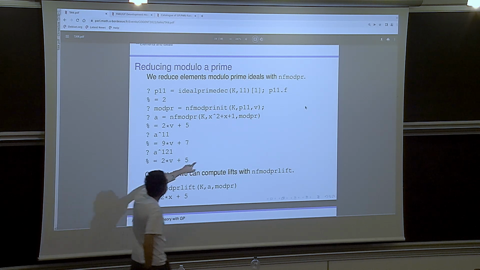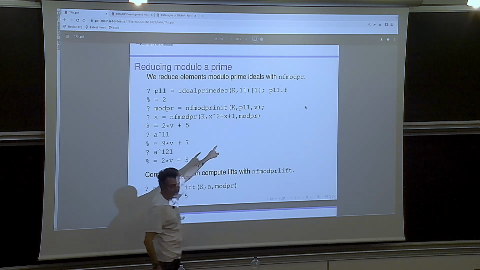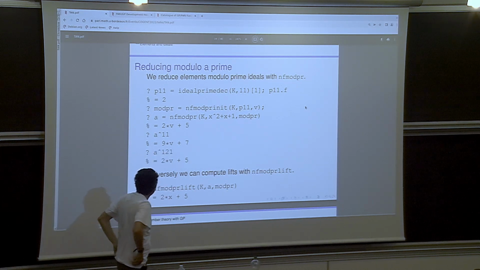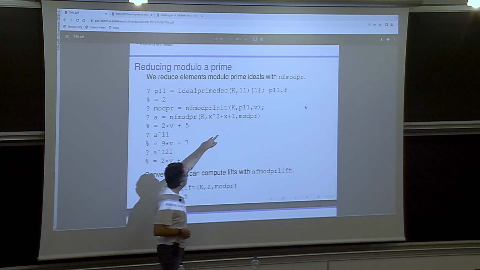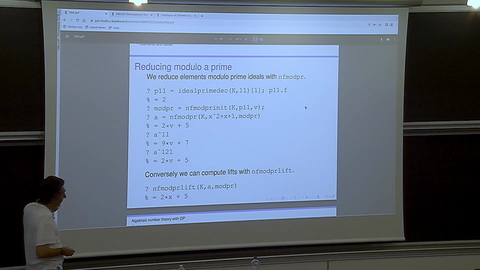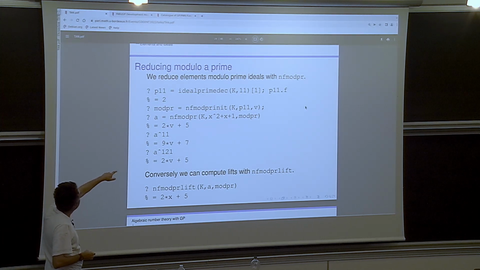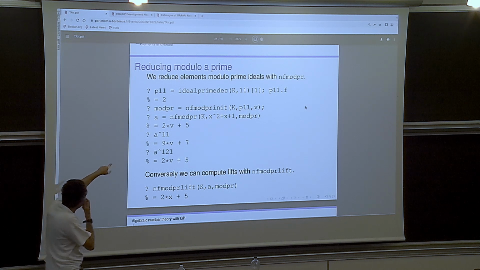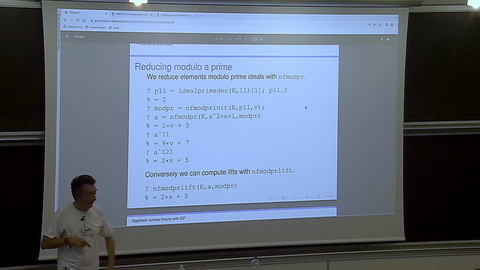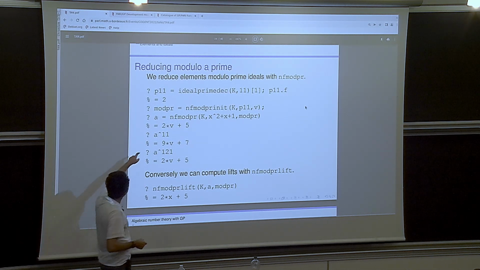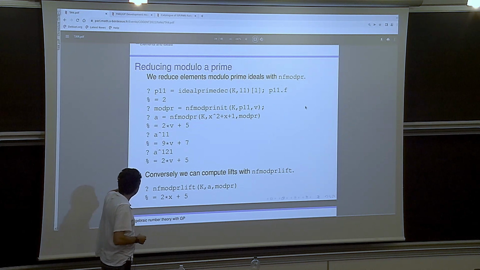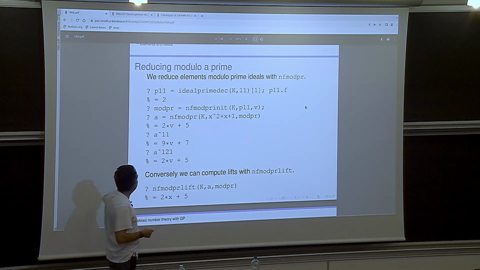So the V is that you want the finite field generators to be V. Okay? So you do that, and then you do this, and so that gives you the image of your element x plus 1 in the residue class field. P11F is 2. That's the field with 11 power 2 elements. So you get this element, and this is a finite field element. So when you raise it to the power 11, you get this one.